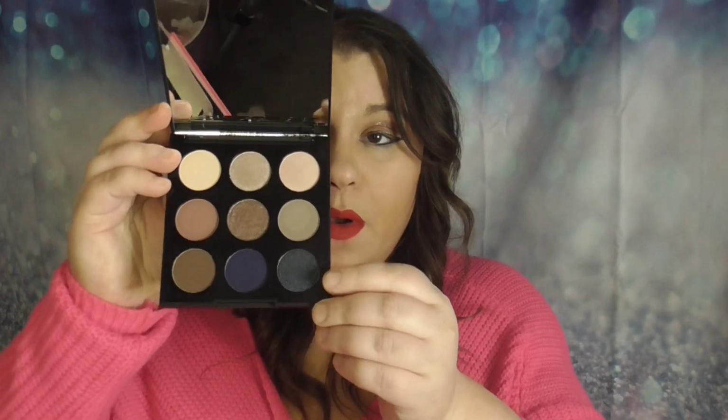Okay, so now I'm going to be swatching this last row right here. Ooh, that dark brown is really, really creamy. I like this one. Okay. I like this one. Okay. This blue one I'm living for. Oh my gosh. Look at that color. I'm going to insert pictures so you can see it better, but look at that color.